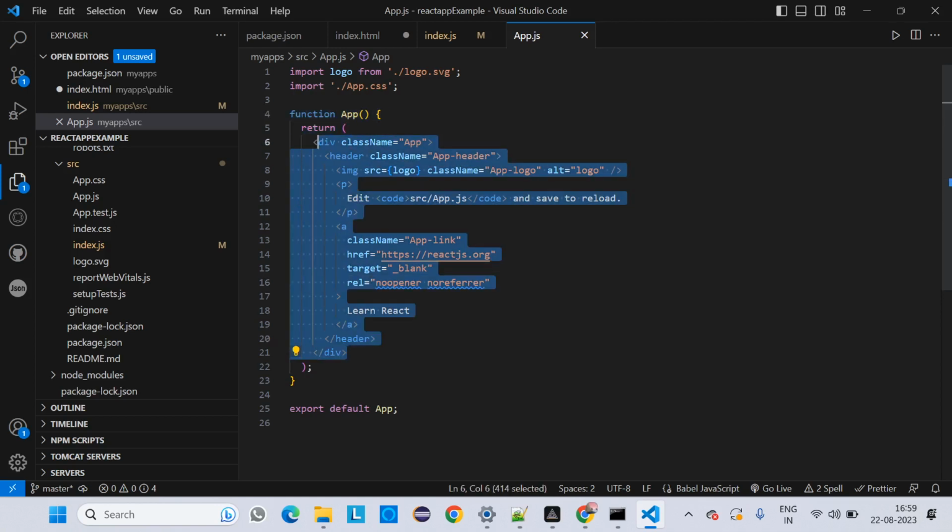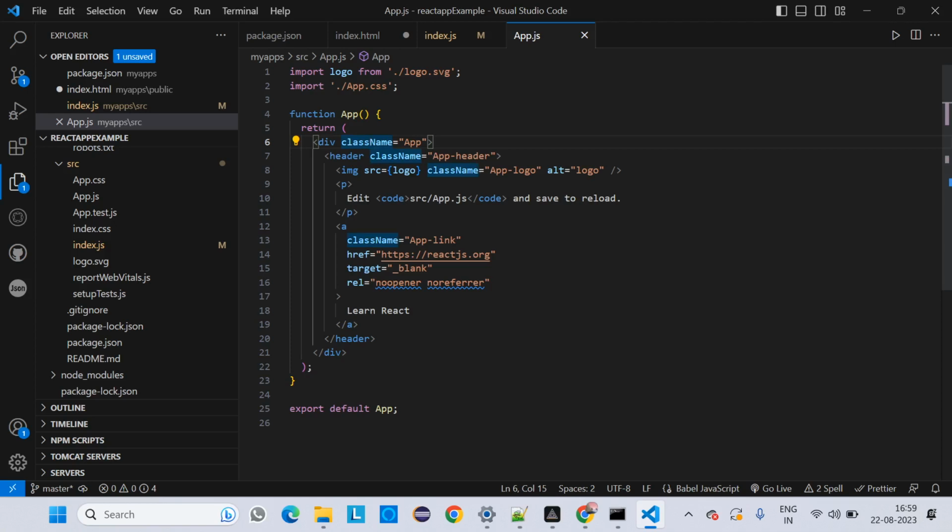Here I have written className, but this N must be in capital. We cannot write directly like class and remove this N. We have to write like this, because we know that this class has already been registered in our HTML.